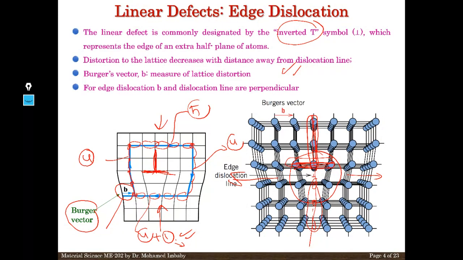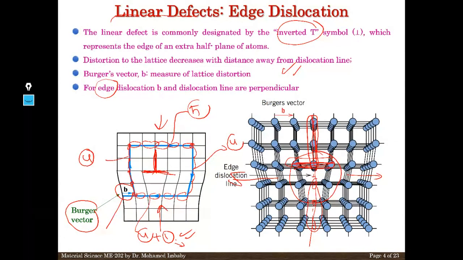Let me explain it again. You will understand. For edge dislocation, as I mentioned before, if you are talking about the point defects, the ones we studied last week, we have missing of atoms. This missing of atoms is called a vacancy, and we have interstitial and substitutional solid solution, both of them point defects. It was already explained in detail. Today, I'm going to explain linear defects. The line of atoms missing. Line of atoms are missing.